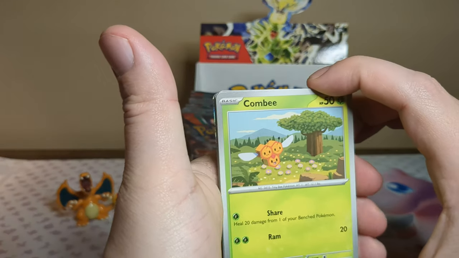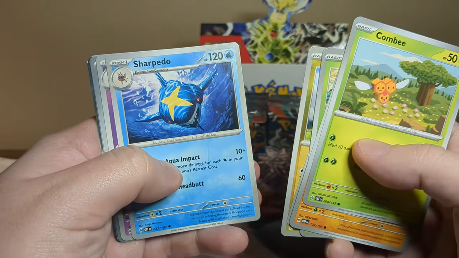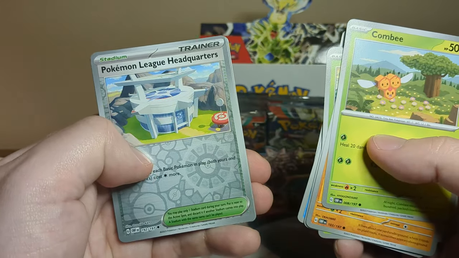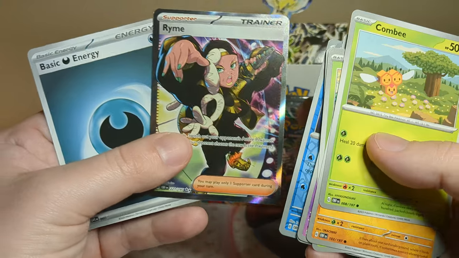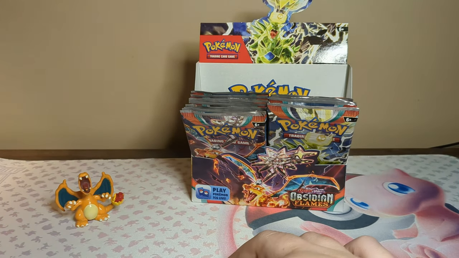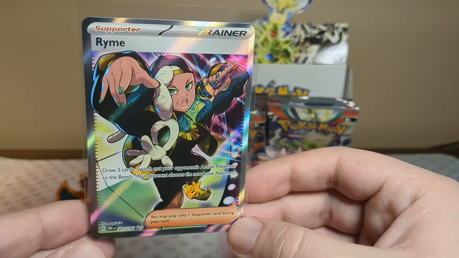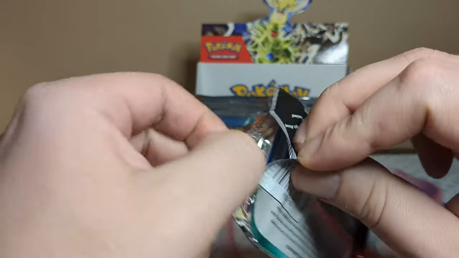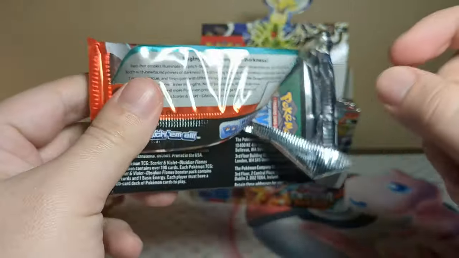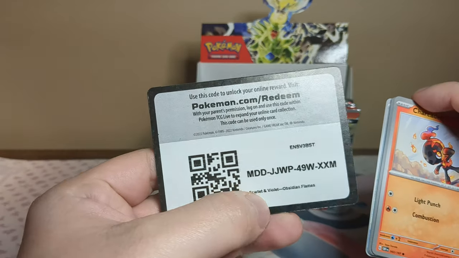That is the goal here. So we got a Combee, a Diglett, a Rowlet, a Voltorb, Drampa, Sharpedo, Espeon, Pokemon League Headquarters Reverse, Sharpedo Reverse, and Rhyme Full Art. It's a cool looking trainer card. I'd just rather have a Pokemon, I guess, but it's a cool looking one. But it is not a Charizard. That is the main issue with that. It's just not a Charizard.